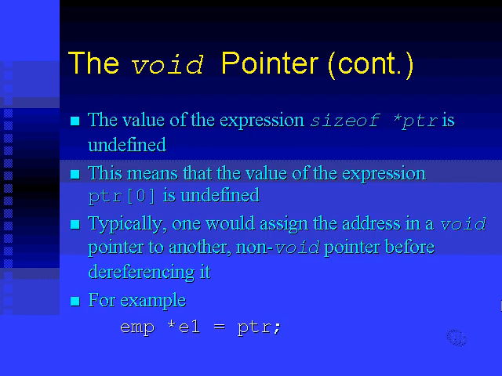Create, say, a pointer to an employee. You can think of that as a pointer to an employee. You can even think of it as an array of employees, depending on how much memory is set aside in the void pointer. Let's have a look at some examples of void pointers.